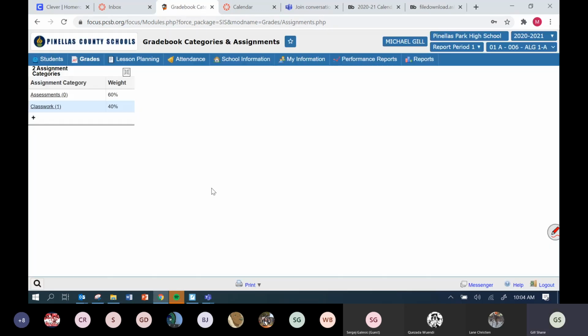I'm going to try to show you how you're going to do some. I can't show you exactly because I see something different than you see, but I will do as much as I can to show you how you're going to submit some of your assignments. You're going to do it straight in focus, not through Canvas.